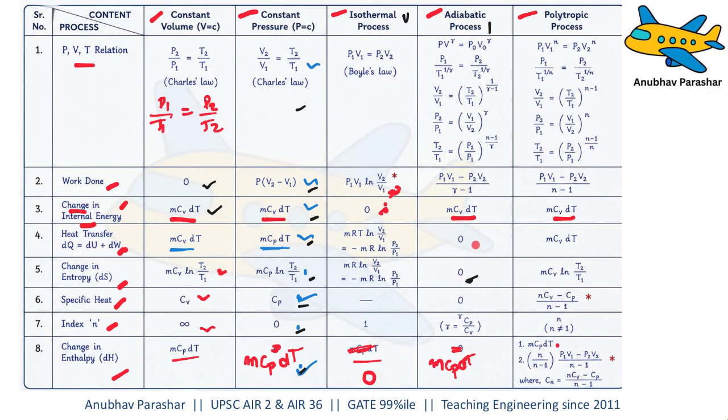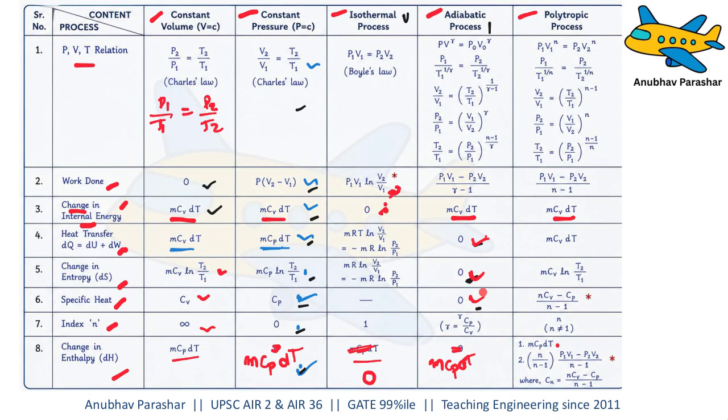So let us calculate what is heat transfer. I might have miscalculated it. What is specific heat? Specific heat is going to be 0. Heat transfer for an adiabatic process, yes, for it is an adiabatic process, so definitely the heat transfer is going to be 0. Change in entropy is 0 because a reversible adiabatic process is the isentropic process. Change in entropy is 0.